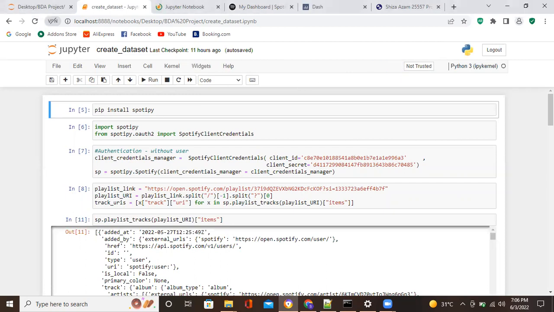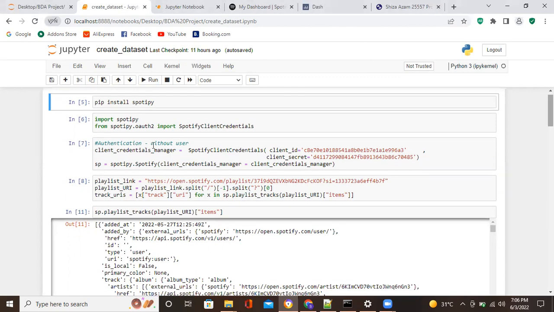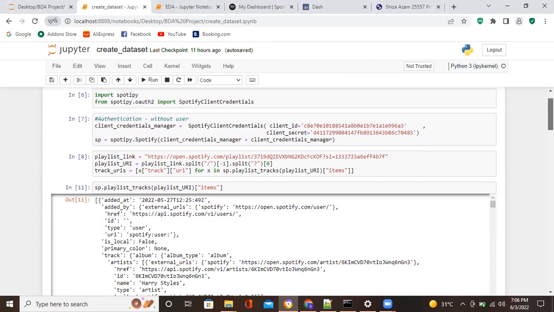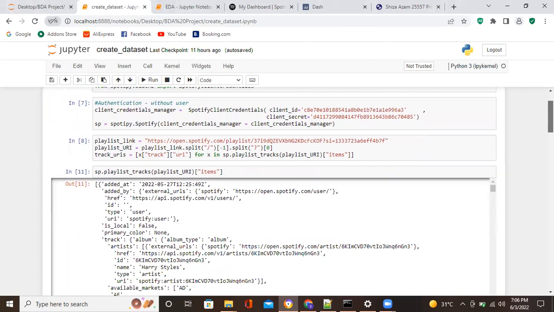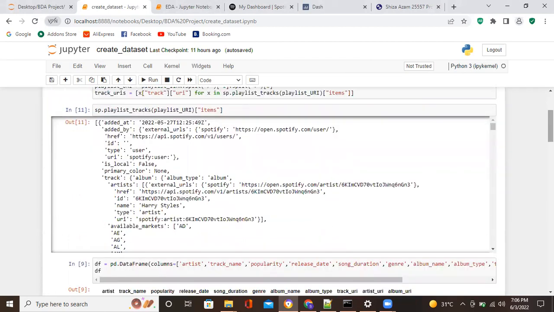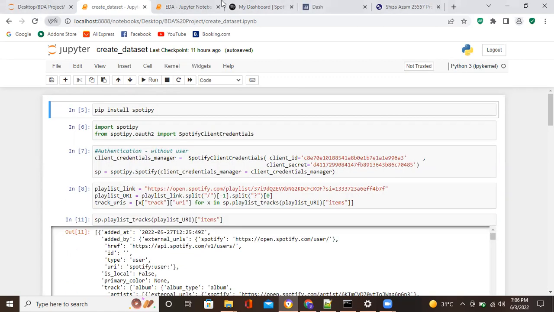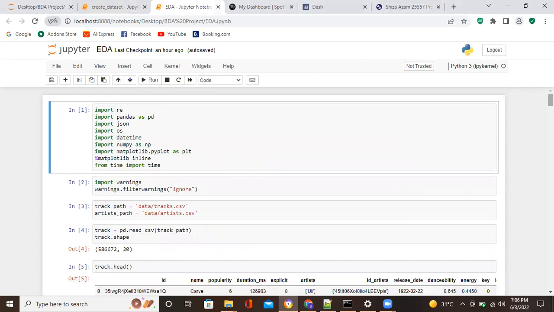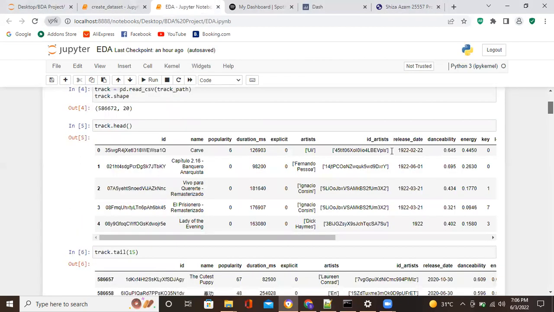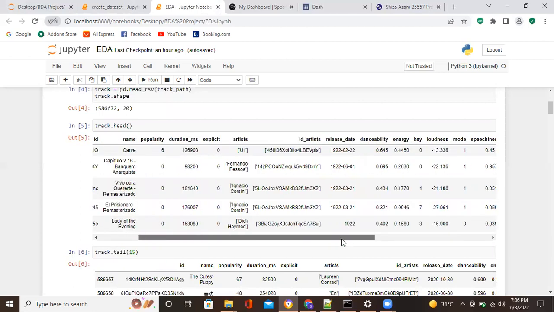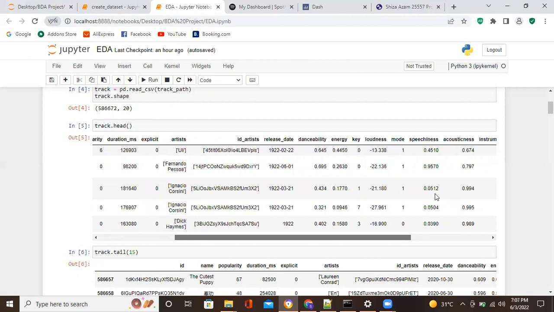Okay, so basically, first I created a dataset from here. I created it through different techniques, like by the album links, by the artist name, and by the year. Then I also performed a bit of exploratory data analysis to clean the data. There were a lot of things that needed to be cleaned, and I also extracted features from it, which I did basically.